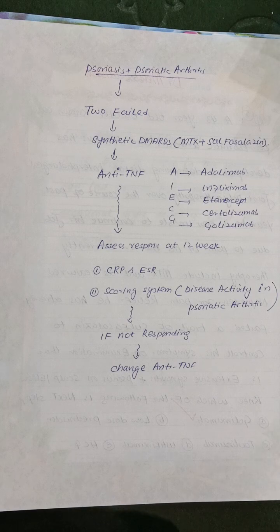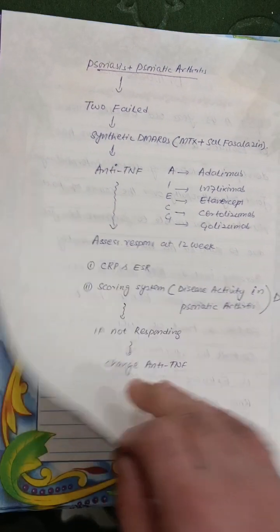This is the correct answer. Here it is golimumab. The patient has tried two different DMARDs and the patient's symptoms and arthritis component are not improving. So go to the next line of treatment, that is the anti-TNF. The correct answer here will be golimumab.